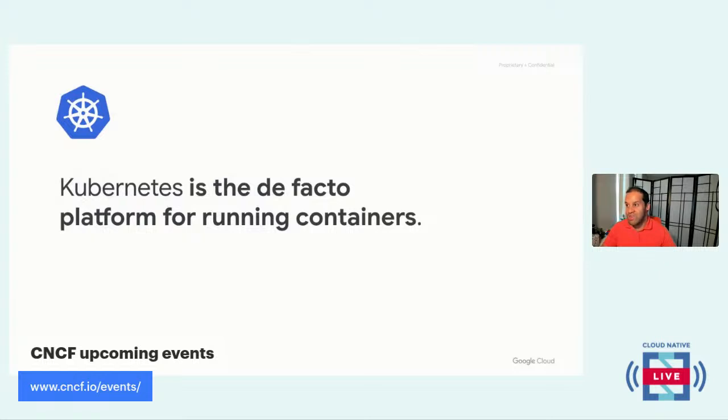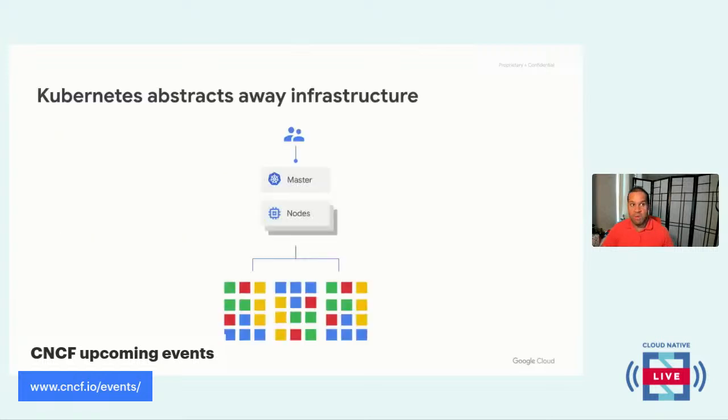Obviously, Kubernetes is the de facto platform for running containers. So you might be saying, okay, why don't we just run containers on Kubernetes like we do? And you absolutely can, and you should. Kubernetes is a great platform because it abstracts away infrastructure. That's one of the reasons why containers have taken over: we want to make applications easier to deploy on the cloud and migrate from region to region, server to server. Abstracting away that infrastructure makes it significantly easier.